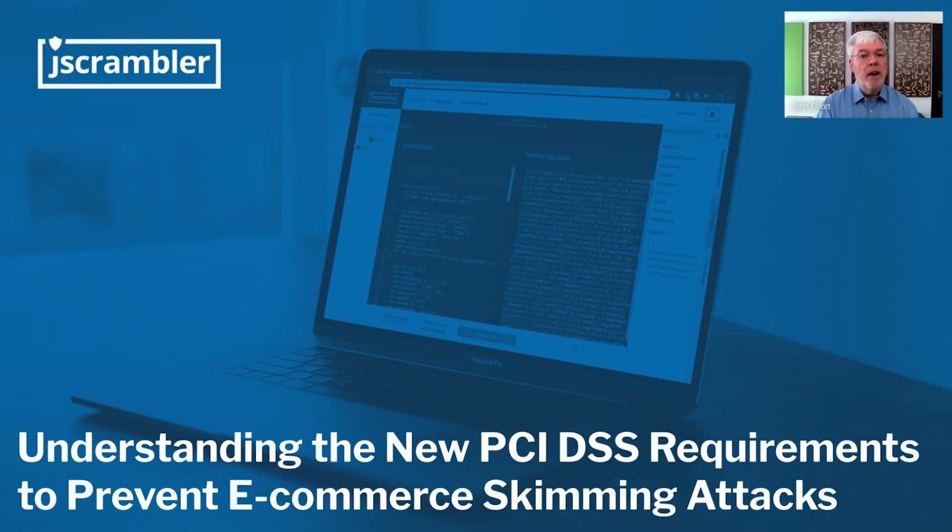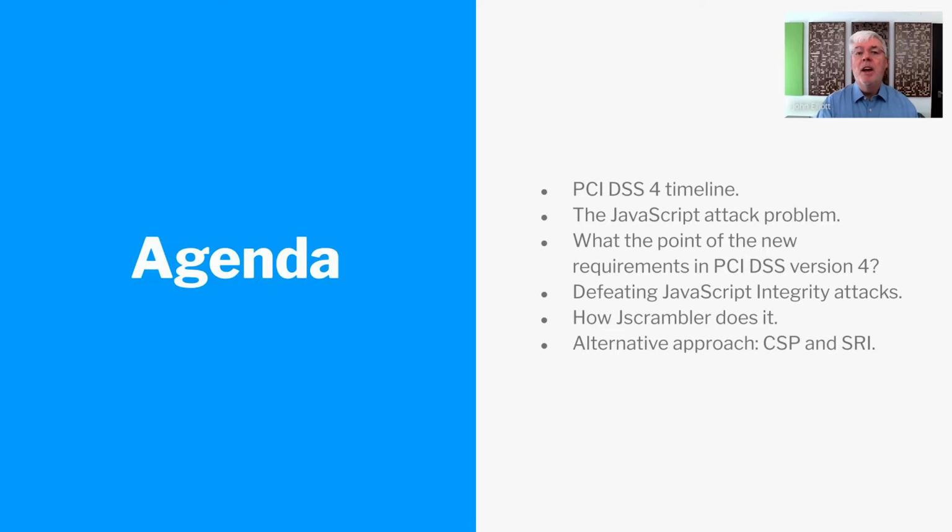I'm a security advisor at Jscrambler, and before that I worked at MasterCard. I was MasterCard's representative on the PCI Security Standards Council, actually on the committee developing this new version of PCI DSS. In today's webinar, we're going to take an in-depth look at e-commerce skimming and the new requirements in PCI DSS that aim to combat these attacks.